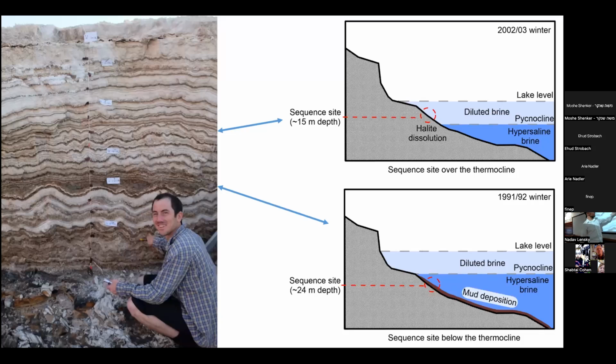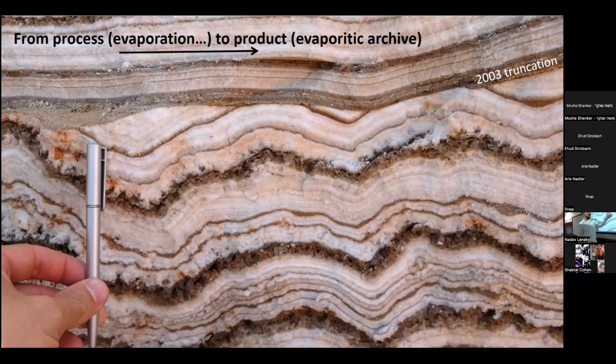So the modern rock record archive, what did we learn? We have annual varves. We can identify coarse grain, fine grains, depending on depth. Grain size and texture are meaningful for the saturation environment. We describe here how the sections get shallower, and the dissolutions are very important to them, partly because of dilution, partly because of thermal effects, because of overheating. So we have this dissolution of salt rocks.